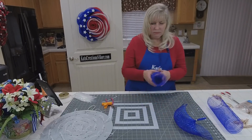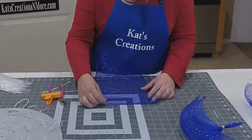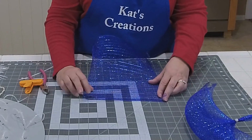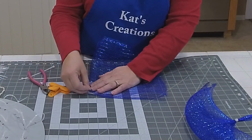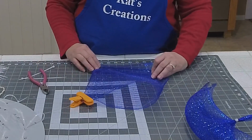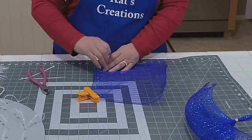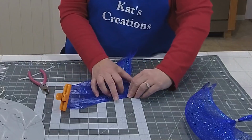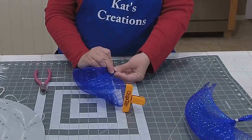You could. Okay, so I'm going to finish these 3 pieces up just to show you the petal technique again for the rose. I'll zoom in. So we're folding over a piece of 20-inch deco mesh cut. And I'm pretty precise on making sure that everything matches. So like the corner piece matches, then I can go over to the other side and make sure I've got end to end. And then we're going to go corner all the way over to the corner. And then, again, here's my 2-inch piece. I'm going to take this and zip tie this together.